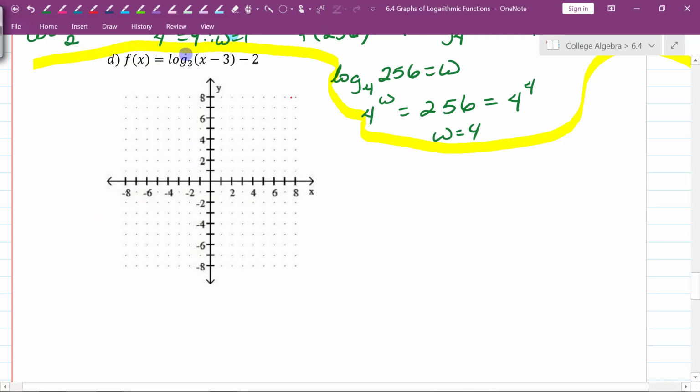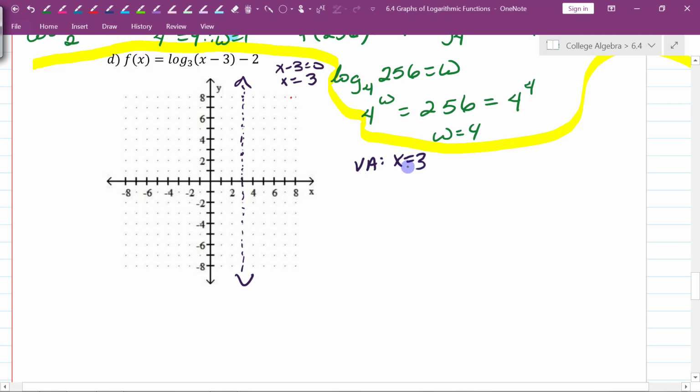Alrighty, welcome back. So the first thing I said I wanted you to do is plot your one known point. We start right here at the point (1, 0), but I have a shift here. I have x minus 3 equals 0, which becomes x equals 3. So now I know I have a positive shift, and my vertical asymptote is going to be right here at x equals 3. So my VA is x equals 3.